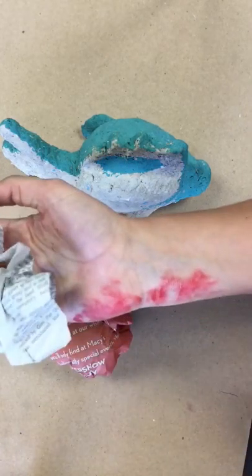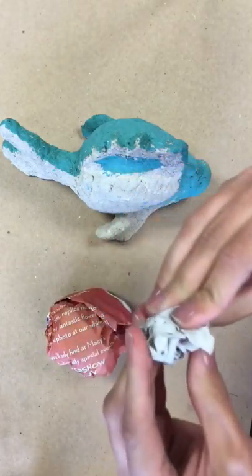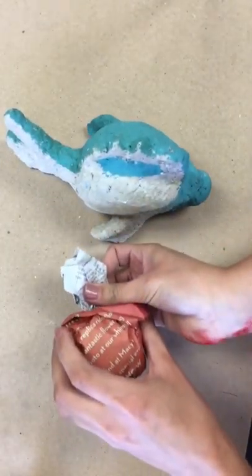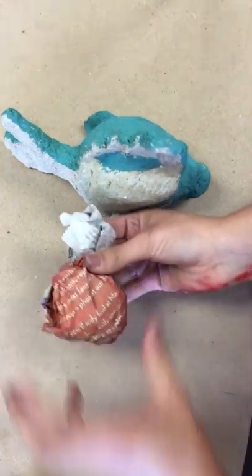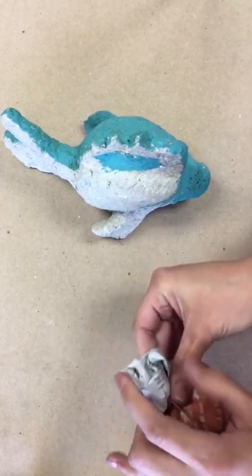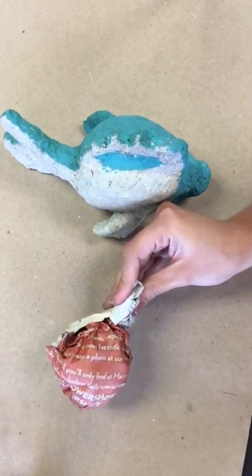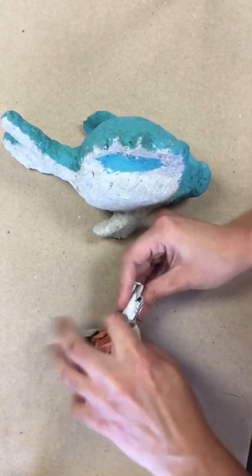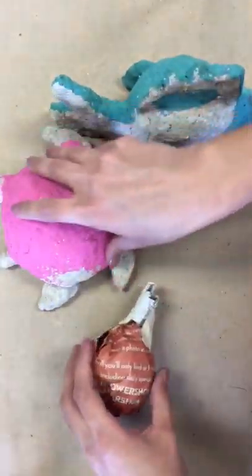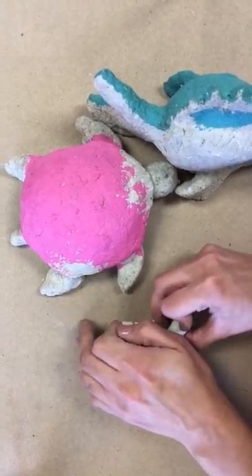The face is actually going to be a much smaller piece of newspaper. I'm going to go ahead and form it and then tape it on like that. It's the same for the turtle — as you can see, the turtle and the fish have very similar features. In case you want to see how it's similar, here's our turtle, and the start of the project is actually pretty close.